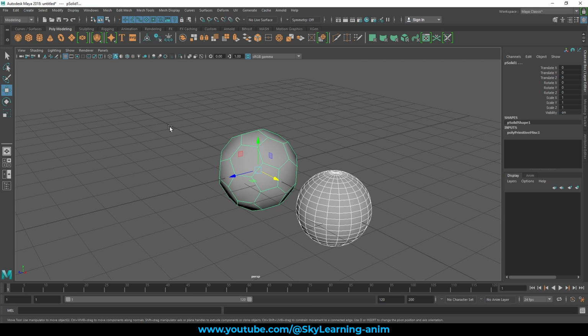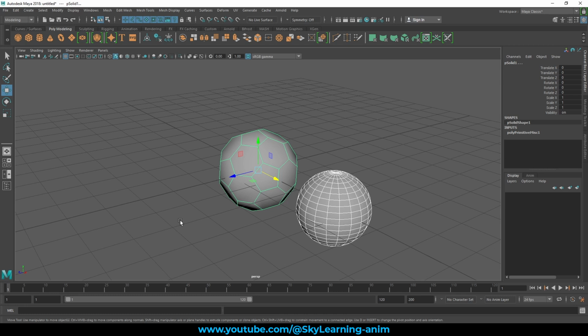So please keep practicing. Please do lots of practice, at least 1 hour a day, 2 hours a day, however much you can do. It will not be too much for you, so keep practicing. This is Maya, a very vast, very deep software, so you need to practice and see all the options. You have to keep in your memory what these things are. One by one it will come, so you don't need to be scared about anything.